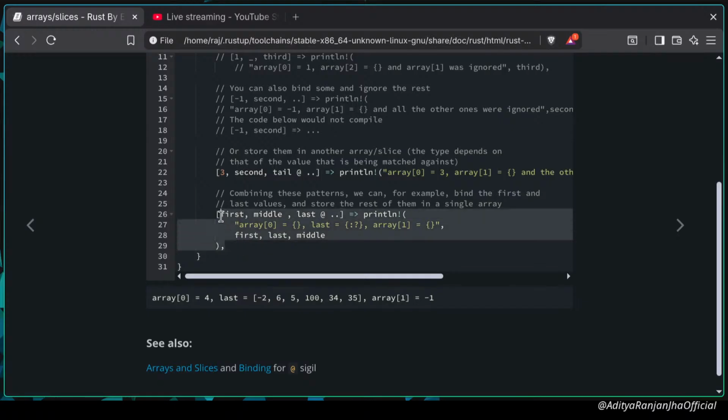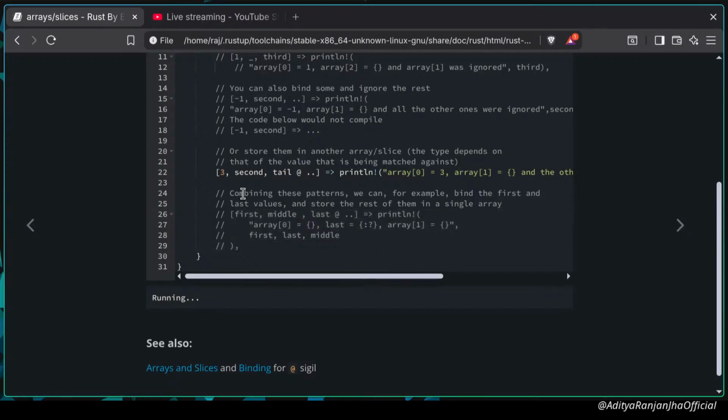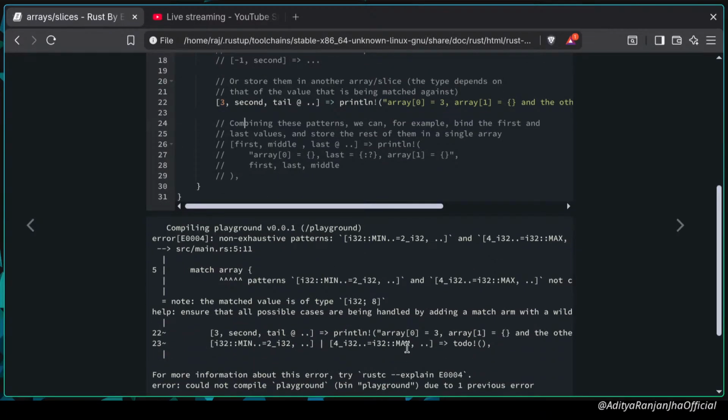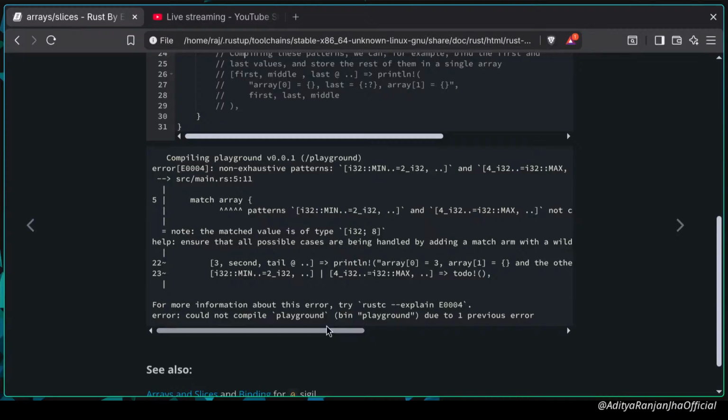But let's say it is 4, but we are not handling that case. We are just leaving it alone and handling only the case for 3 as the first element. Then this match is not exhausted right now. So that's what it's telling us, that there is a non-exhaustive pattern. For a non-exhaustive pattern, you have to exhaust all the possibilities, so just use some sort of wildcard.